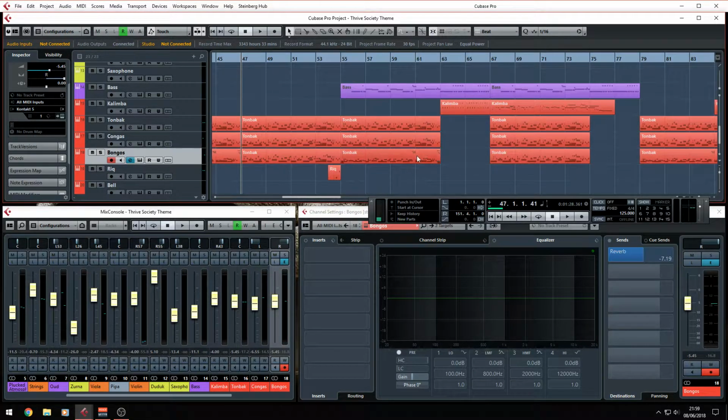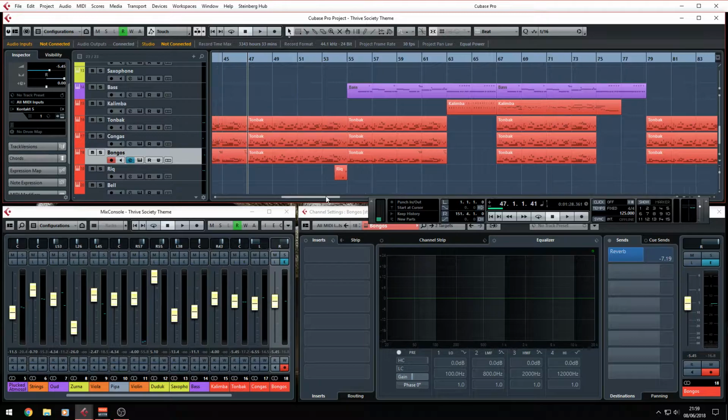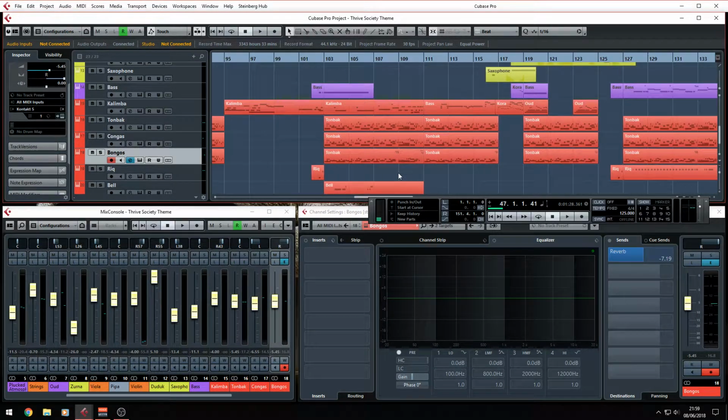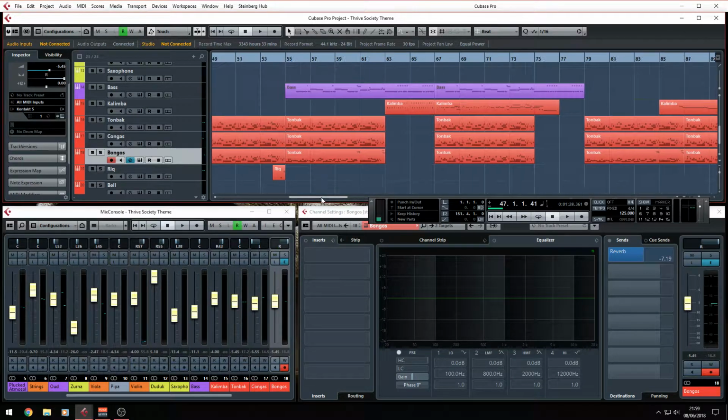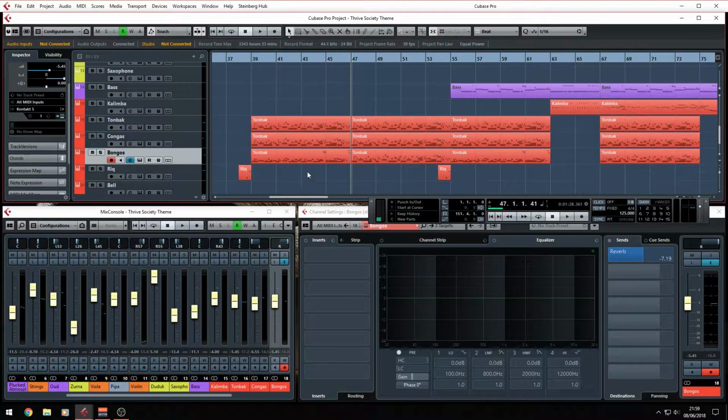So it's not in this one, it is in this one, not that one, is in that one, and so on. And it's good to get those kind of percussion variations in, and to be honest, I don't do that enough. I should do that more. Because percussion especially, you don't notice it as much, but it is still there, and you can notice when it gets repetitive.